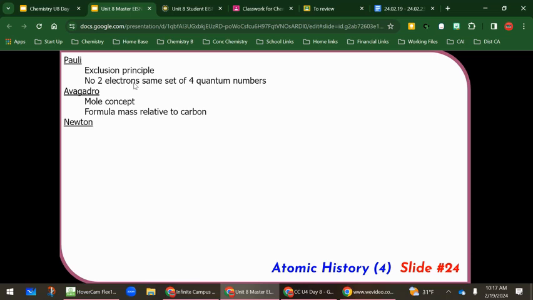Okay? Newton gave us figs. No. He said white light was made up of the colors of the rainbow, and actually Newton's the guy who got science going. Isaac, that's the guy we're talking about. What? Isaac Newton did not give us figs, dude. Stay with the program. He said white light is made up of all of the colors of the rainbow, and he is the one who got scientists to start writing and sharing information.